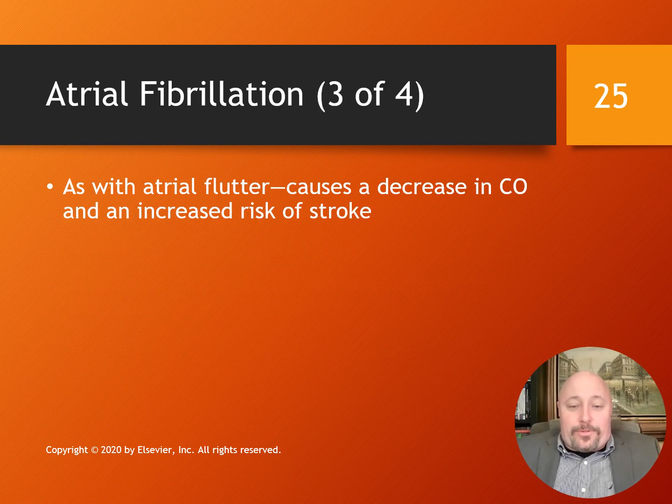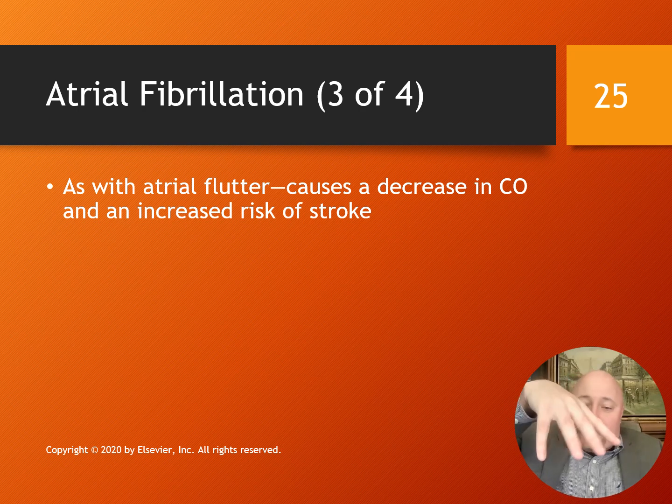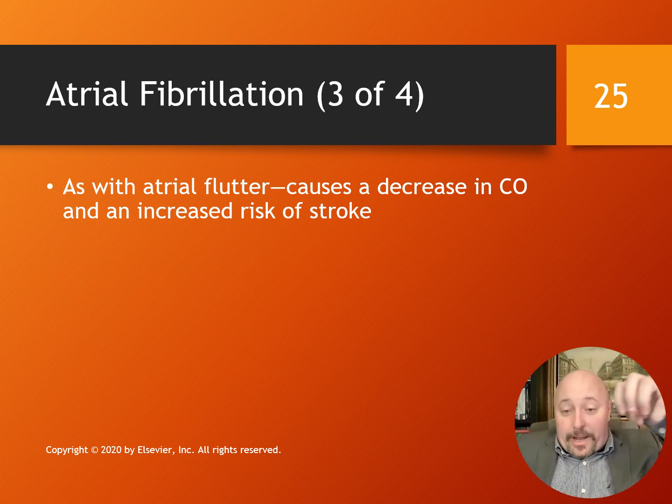As with atrial flutter, where the atria are just slamming open and shut, which is represented sort of like a sawtooth pattern, it causes a decrease in cardiac output and an increased risk of stroke, because these atria just sort of quiver and act abnormally, the blood pools at the top, allowing a clot to form, which is why the patients need to be on a blood thinner for quite a while. We've got to be very careful before cardioverting a patient with AFib, because your major danger is you're going to cause a contraction and then shoot that clot out the top.